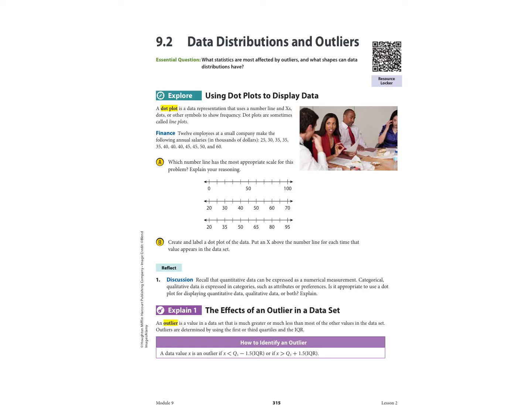Okay, so 9.2, we're going to continue with the calculators. I'm going to actually expand on the calculators to help you do some things, but we're also going to introduce some different terminology here. So we're going to look at what a distribution is and how a distribution can be skewed. We'll talk about that. And also this term right down here, outlier.